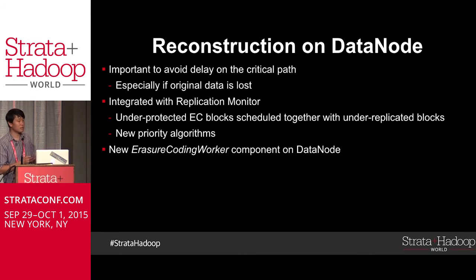The replication monitor module will rank all the recovery tasks and send them to the data node. And we run an erasure coding worker component on the data node, which upon receiving the command will contact other data nodes to grab all the needed data, do the calculation, and push out the recovered data to the final destination.